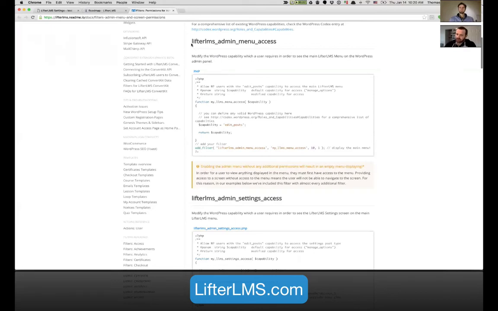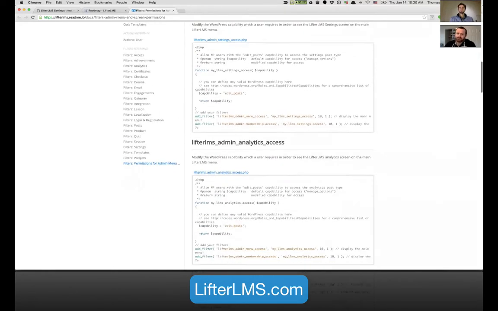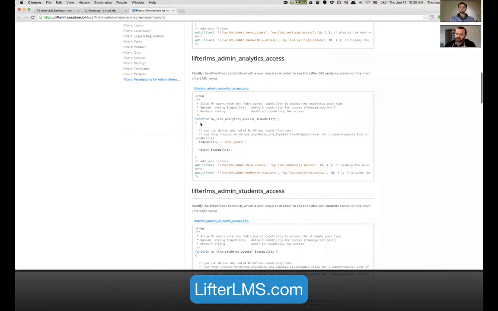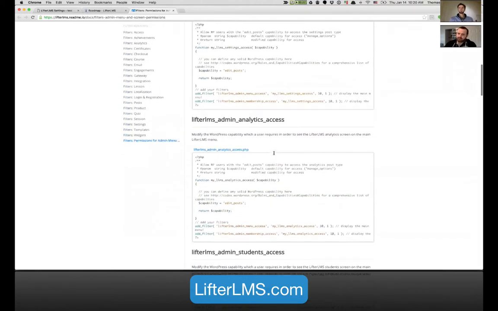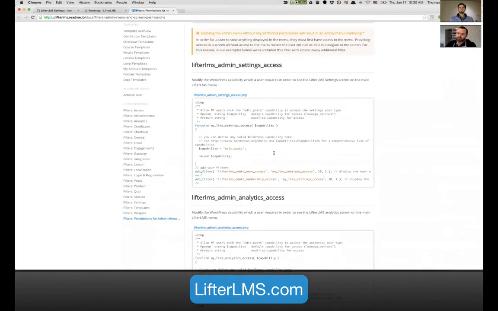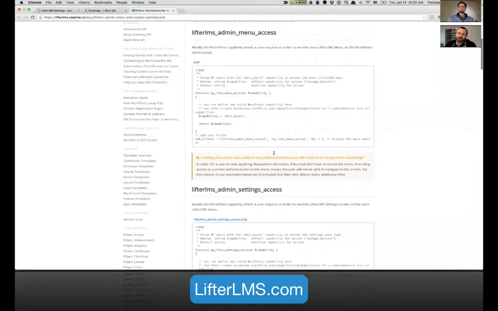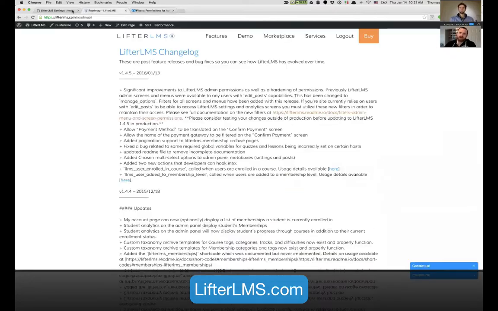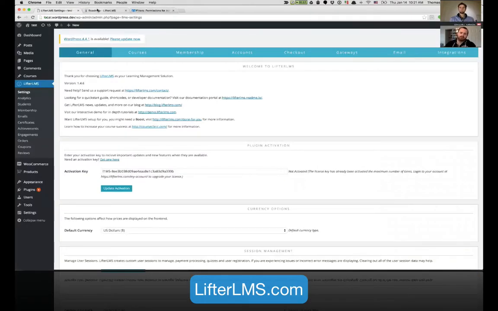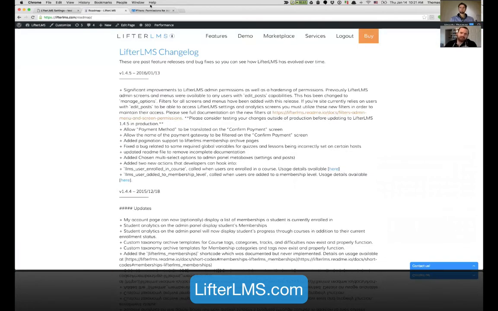So they can provide their role access to the admin menu using this filter here, and then to the analytics screen by using this filter, these little code snippets. So for any developer, this stuff will make a lot of sense. It's all just part of the WordPress filters functionality. And it makes LifterLMS a little bit more dynamic and a little bit more customizable, and hardens things a little bit. So we just want to take the time to explain that.